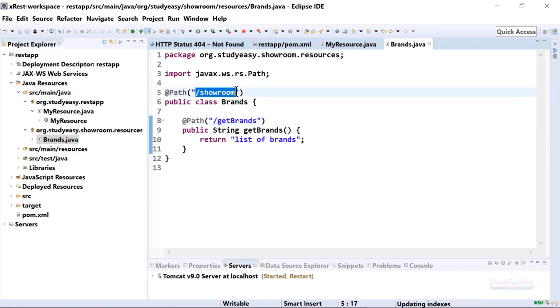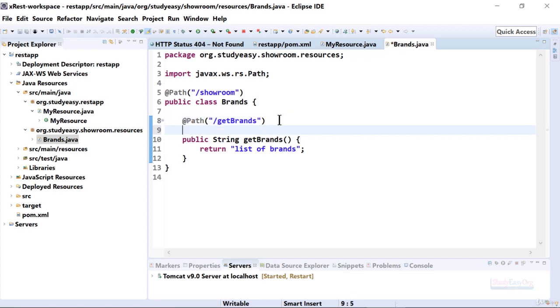So /showroom is the URI pattern for this class, /get brands is the URI pattern for this particular method, and in general this particular method will handle the URI pattern /showroom/get brands. So this is good, right?